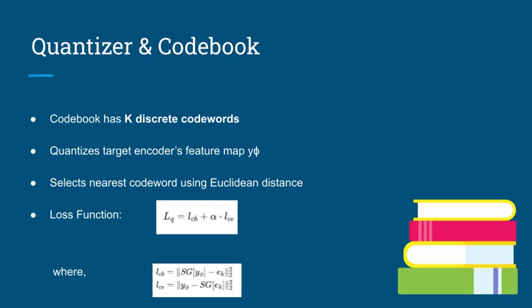Mathematically, the quantizing loss is defined as LQ equals LCB plus alpha times LC, where LCB is the squared distance between the features and its assigned code word with stop gradient applied. LC is the commitment cost, the squared distance from the code word back to the feature, and alpha is the balancing weight. This dual objective helps the codebook evolve dynamically during training and ensures that the discrete features stay meaningful.